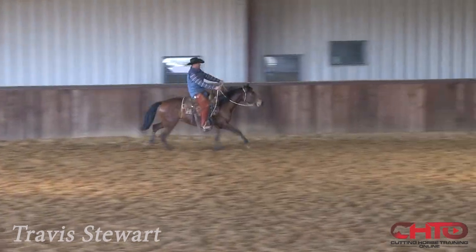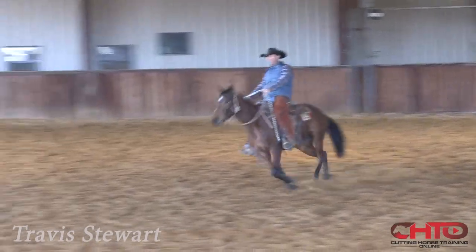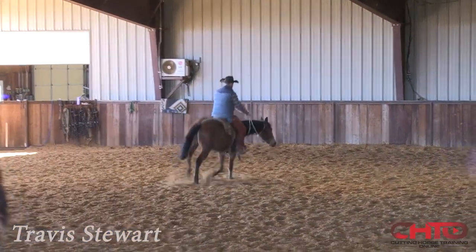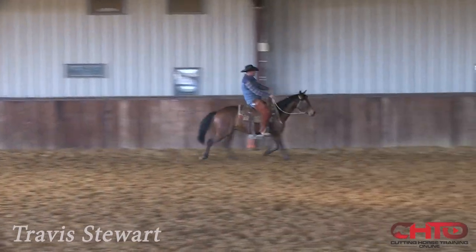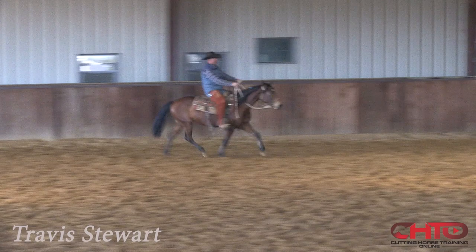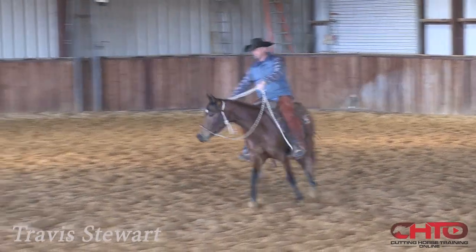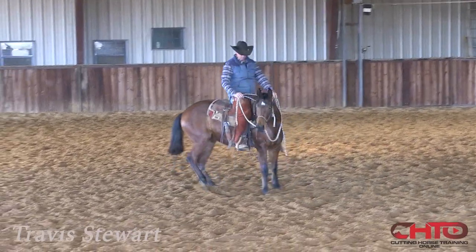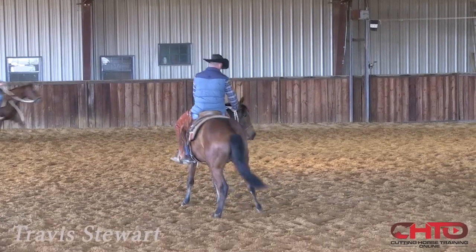Again, as I approach this side, I'm just going to let her lope, carry it a few strides. I want to take off a little bit, but that's all right. She feels as other horses. I want to just keep her at a trot here because I want her to come back a little softer than that. I'm not in a worried state, so I just kept her going a little bit to make sure I could. Take that nose. I'm just going to wait. Wait for her to soften. Wait for her feet to slow down.